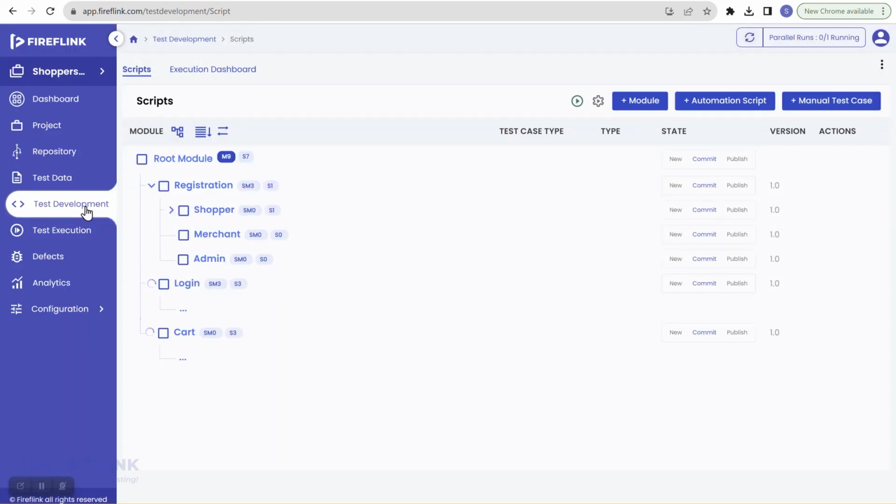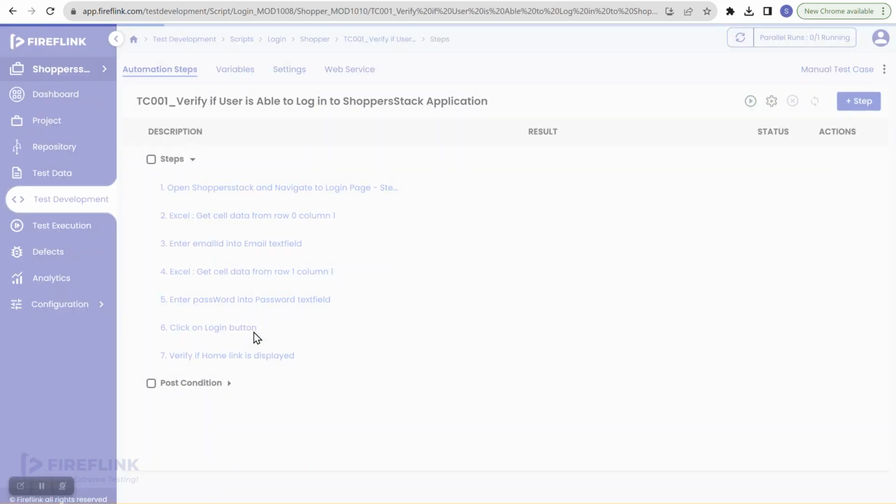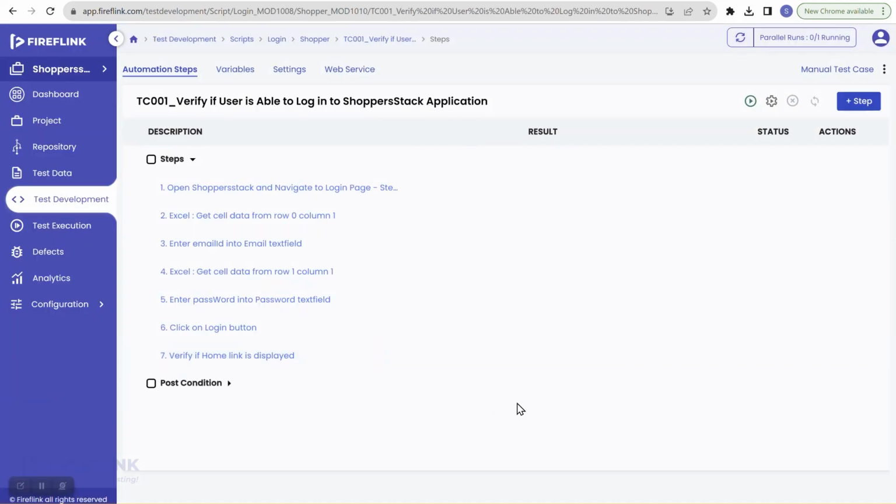So whenever we want to store the data, store it inside the Excel sheet or any external file, and read those data from the Excel file or any external file and use them in the automation script. So that whenever you want to change the data, you can just go to that Excel file and change the data, which will automatically reflect in your automation script. Here the data maintenance becomes very easy.